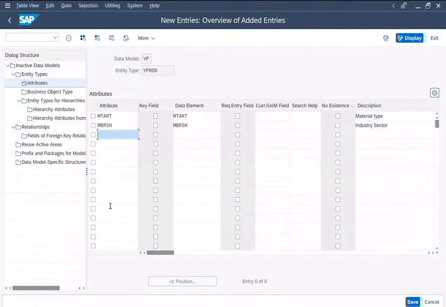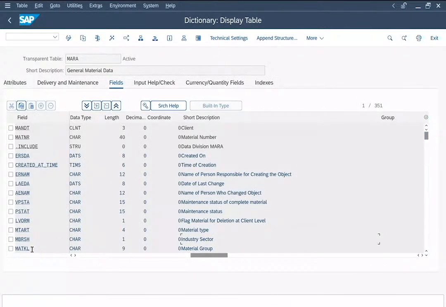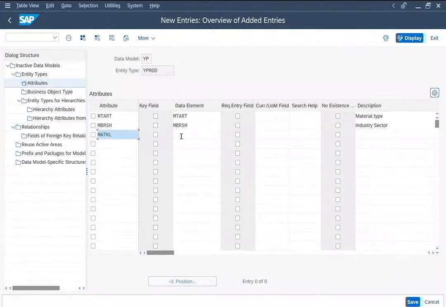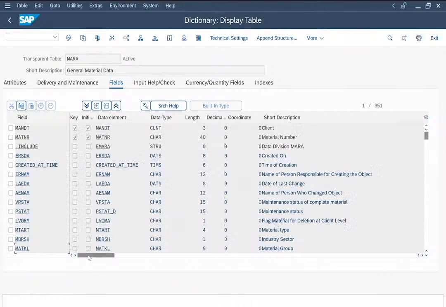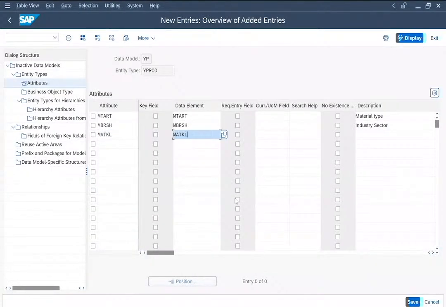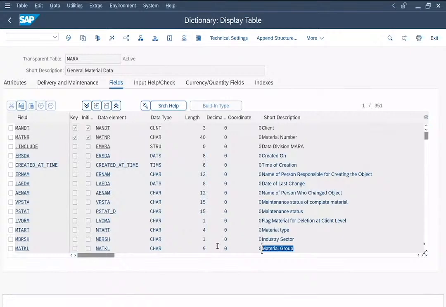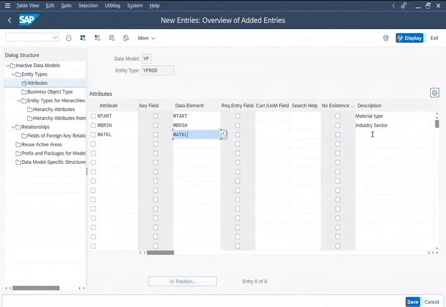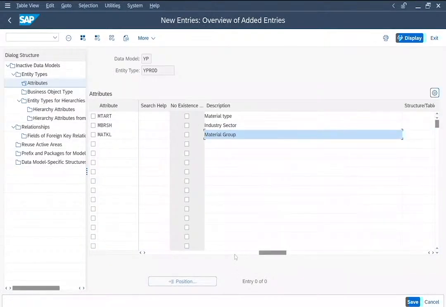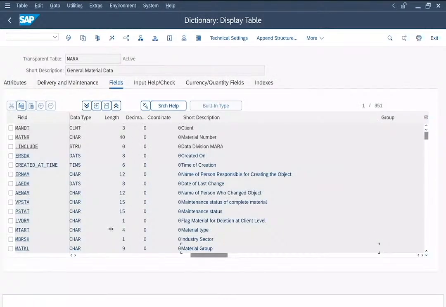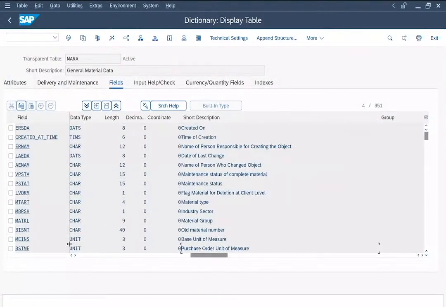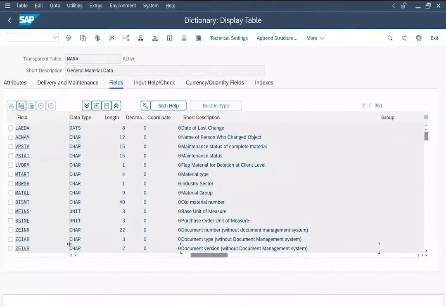After this, MBRSH, I'm taking one more attribute, MATKL, material group. And after that there is one more, industry sector.